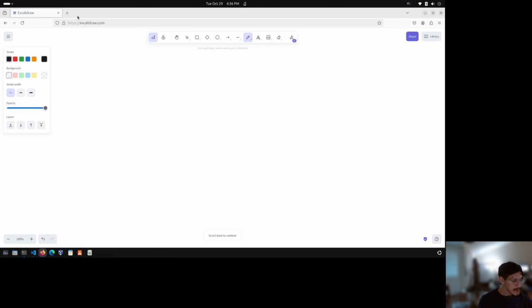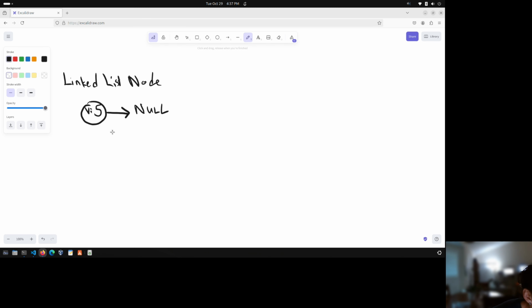All right. Next thing. Going back to the linked list node, there was no specific ordering enforced for linked lists. They look like this if you were to draw it. We'll have some value that points to null by default. Let's just say the value is again 5, and then next will be null.